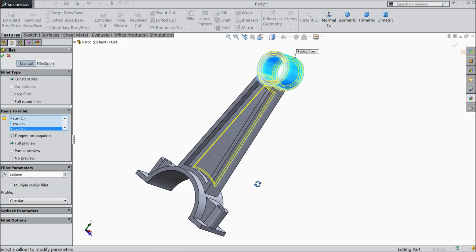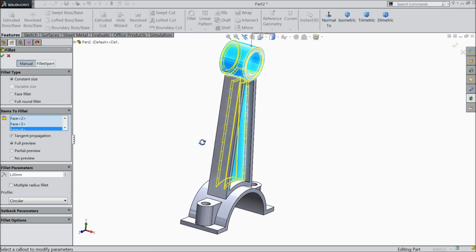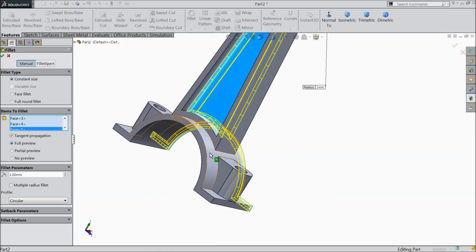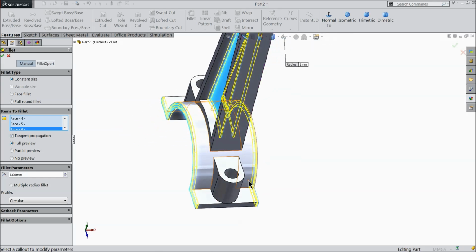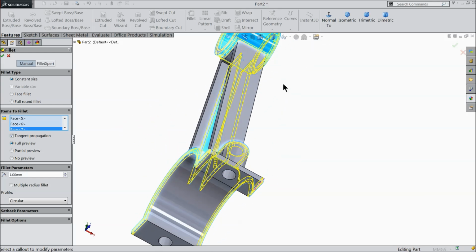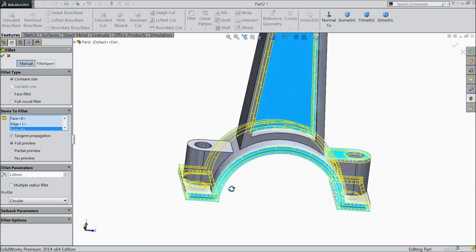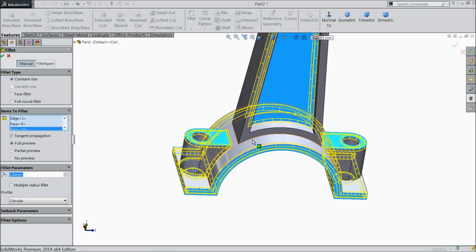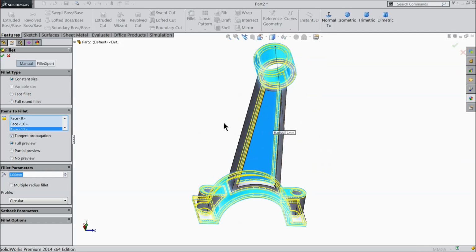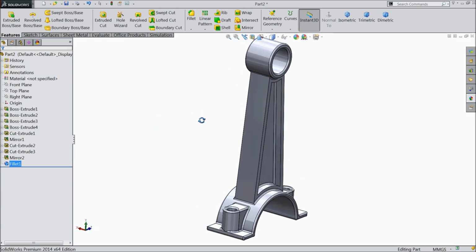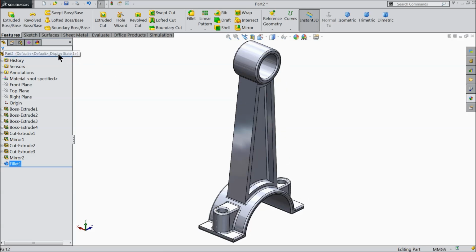Select this face, inside face. I prefer to select all the faces. Okay. Now in every places we have. That's enough.